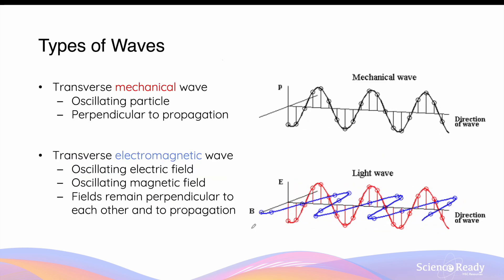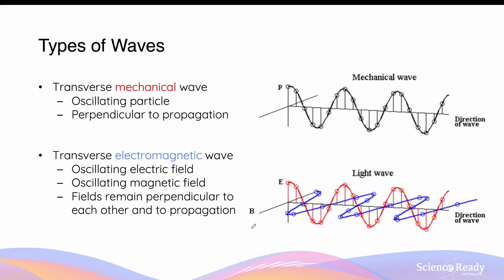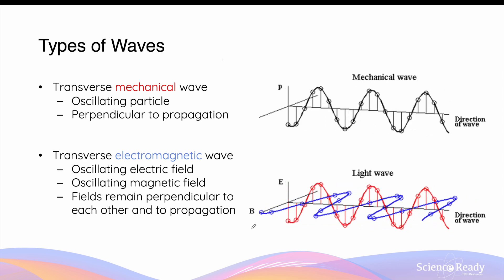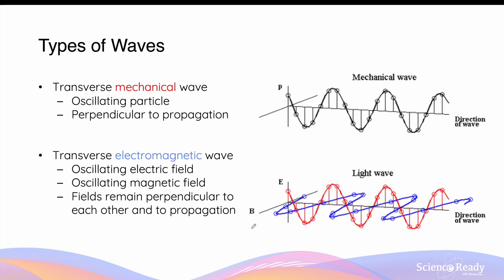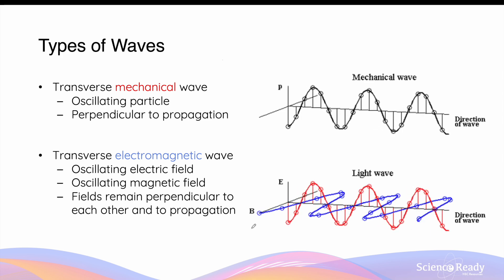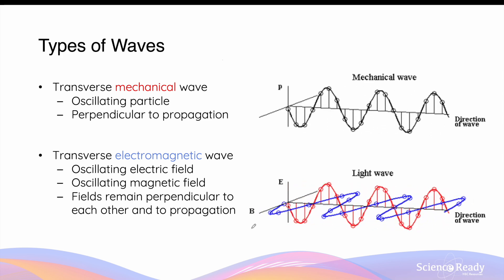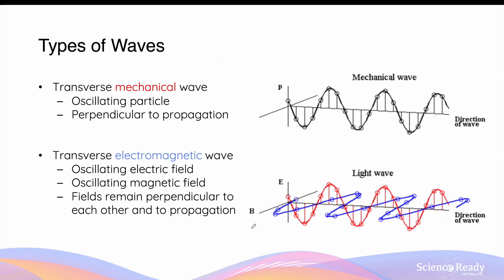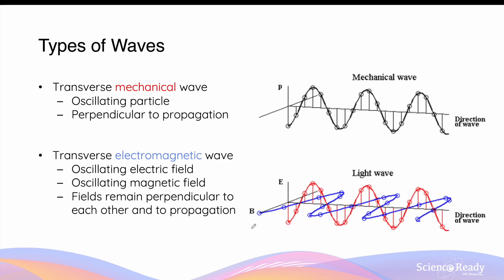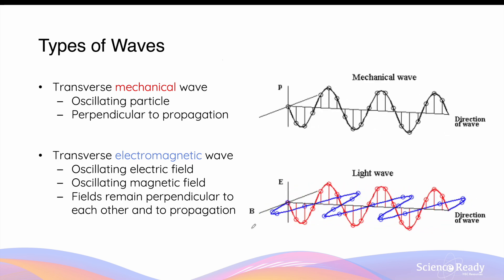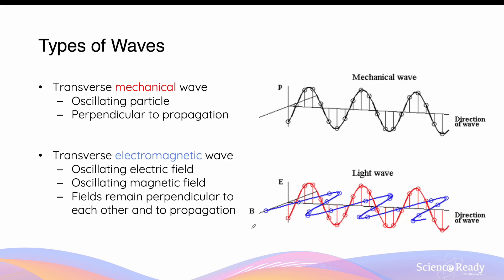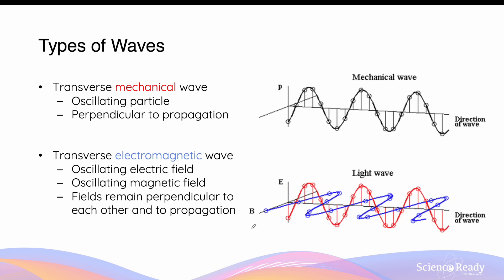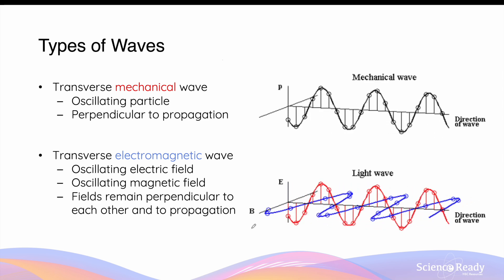Finally, let's compare the difference between mechanical and electromagnetic waves. The best comparison can be made between transverse mechanical waves and electromagnetic waves. In mechanical waves, there's an oscillation of particles within the medium, which allows for the propagation of the wave. In electromagnetic waves, the oscillation is not of particles, but of electric and magnetic fields. Like transverse mechanical waves, the direction of oscillation of these fields is perpendicular to the direction of the wave's propagation, which is why they're both classified as transverse waves. In contrast to mechanical waves, electromagnetic waves do not require a medium to propagate, which is why they are able to travel within a vacuum in space.